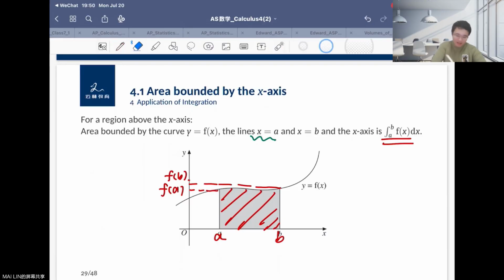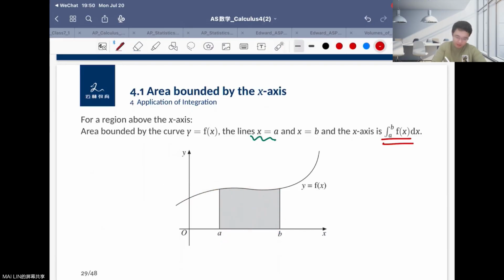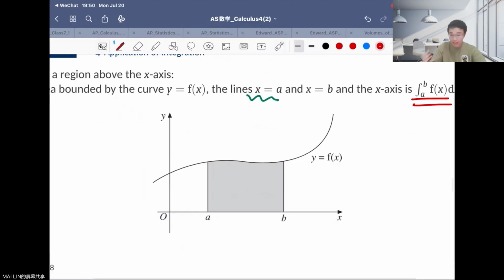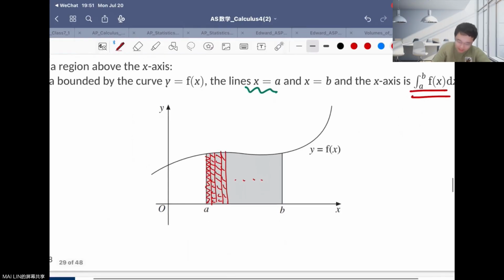Once upon a time, Newton put forward a new idea for understanding calculus. He said we can consider that the area can be divided into a lot of rectangles. All of the rectangles added together will form the integration. So the area from a to b means the addition of all the rectangles' areas.